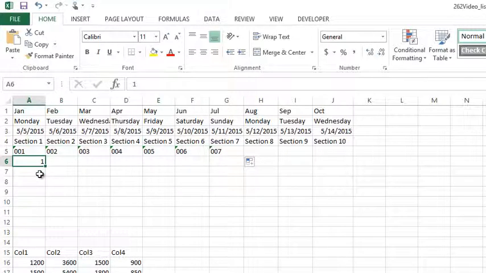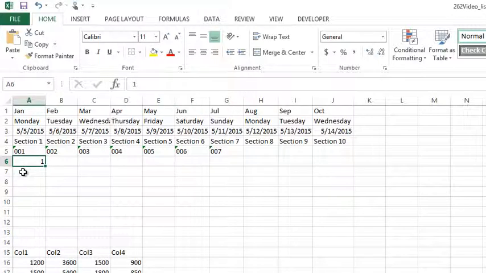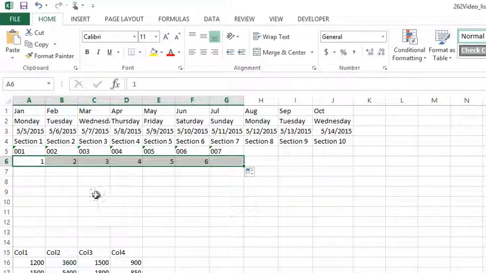Now, if I just had a regular number, if I just had the number one and I fill that across, I get a bunch of ones. So we would have thought maybe that it was going to count 1, 2, 3, 4, 5. If you want to do this, there's two ways. The first way is to make sure you give it an increment. So I've told it I wanted to go 1 and then 2, and I've selected both of the cells. So again, selecting was done using the white plus sign. If I now use the fill handle with those two cells selected, it will count on that increment.